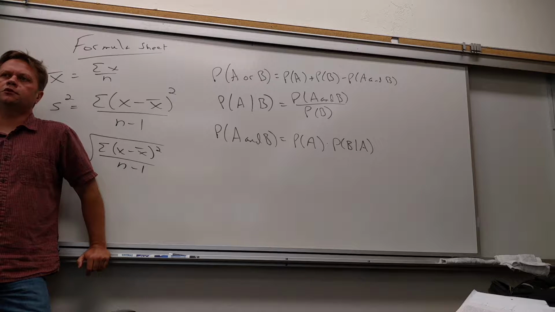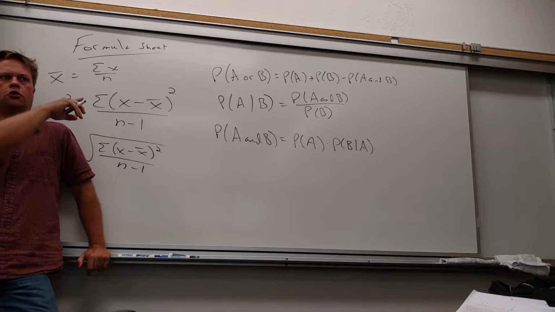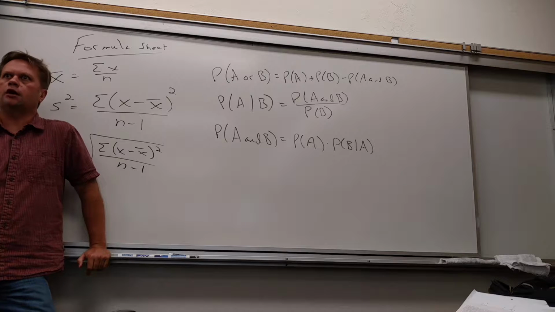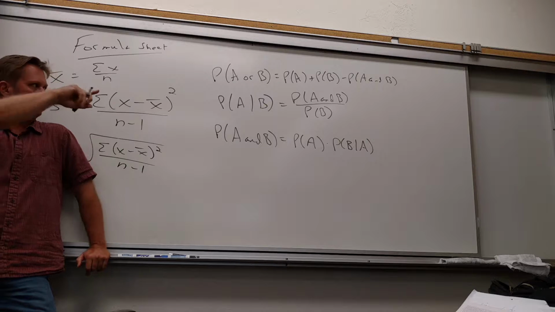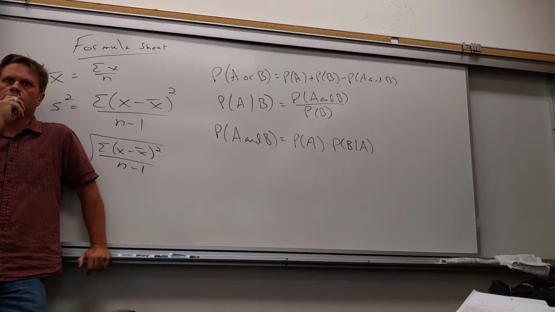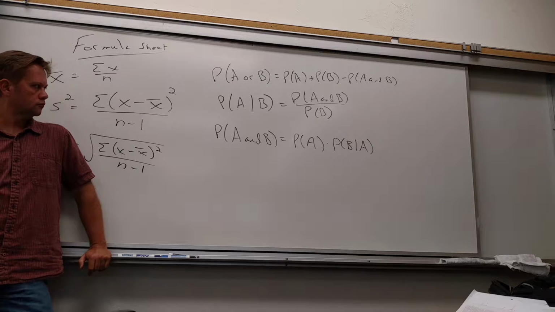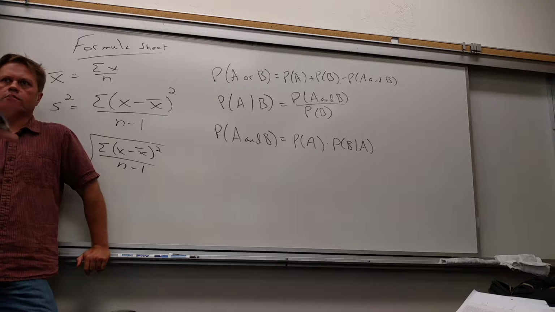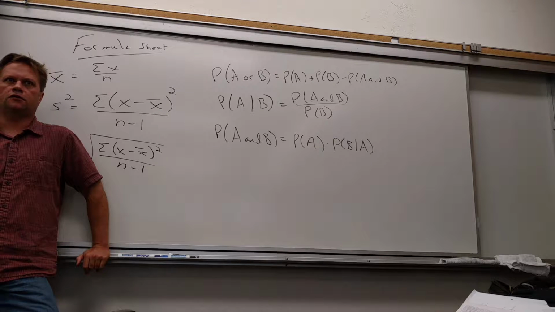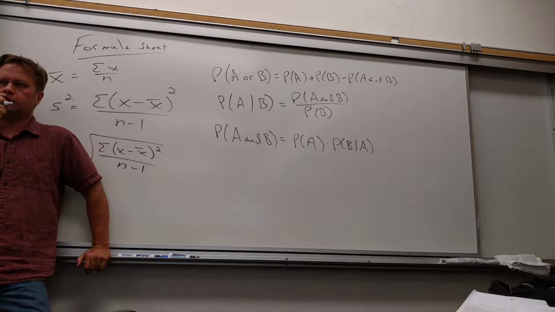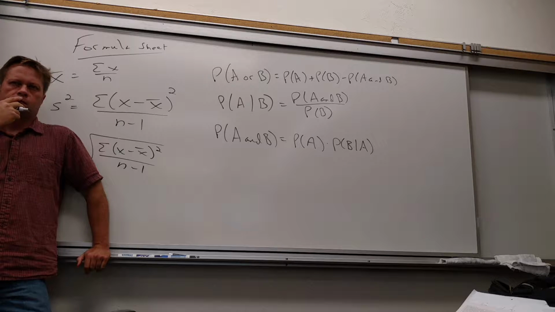Now, to be honest, most of the probability problems we do don't require the formulas, really. They give you a table of stuff. You really don't need the formulas at all. You just count what's going on. All right, so any other suggestions for formulas that you should be able to have on your formula sheet? Anything I forgot, left out?